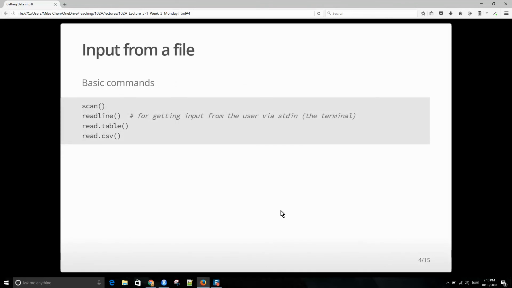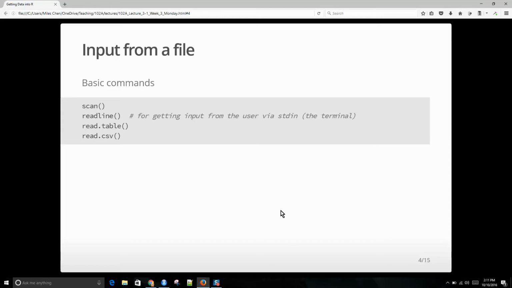Okay, so we have some basic commands for getting input from a file. We've got scan, which is kind of the most basic thing. Probably you're using read.csv. That's probably your bread and butter up to this point for getting data, and read.table for non-CSV text files.